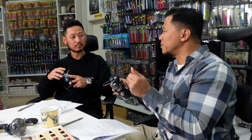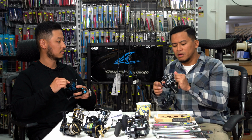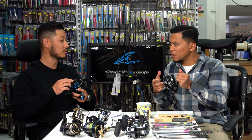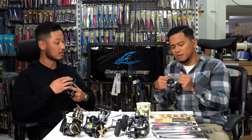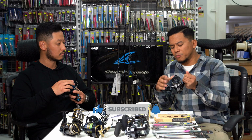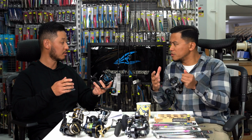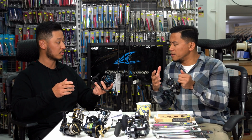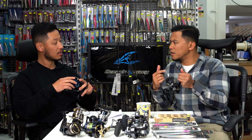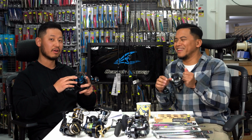What was the previous one? FK? This is actually the SW series. Is this the first time they've come out with this SW Stradic? No, there's actually a previous model as well. Locally this is the second generation of Stradic SWs. So there's more seals, I'd assume. Compared to the Stradic that you have, which is the Stradic FL or the FK, I'm not sure which model you have. I think it's the FJ. No, there's FL.